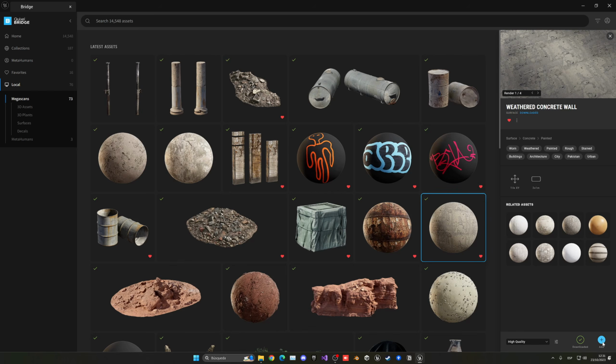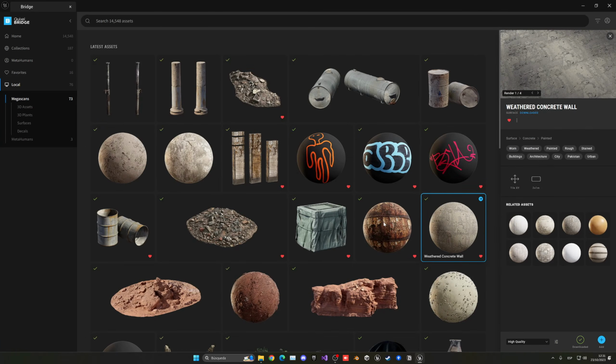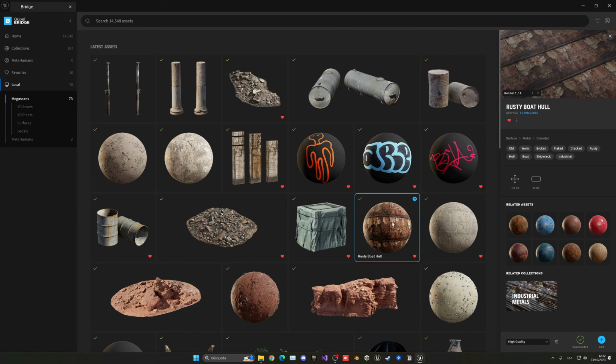Now this interface is very slow, but like very slow, so take your time to click it. Wait until you can hover over the other things, right? That's when it has imported. There we go. If I minimize this here, so take your time. In this case, I'll import more stuff such as this rusty boat hull. That's the other material that we'll use. So let me click on add. Again, a lot of patience.